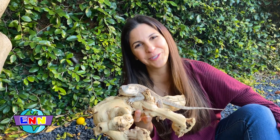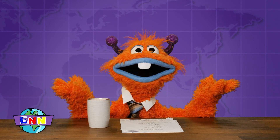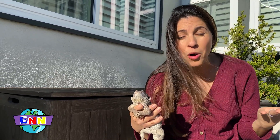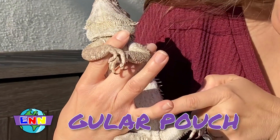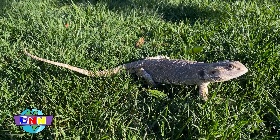Cosmo, what are you doing? I'm flexing my lateral fringes. How does it look? I think you're one step closer to achieving thermoregulation. But another important component is the gular pouch. The gular pouch runs across the chin and belly and also helps with thermoregulation by moving the blood closer or further away from the heart.